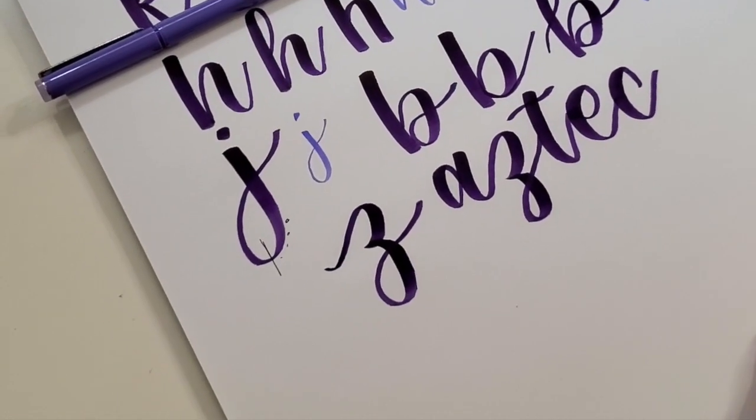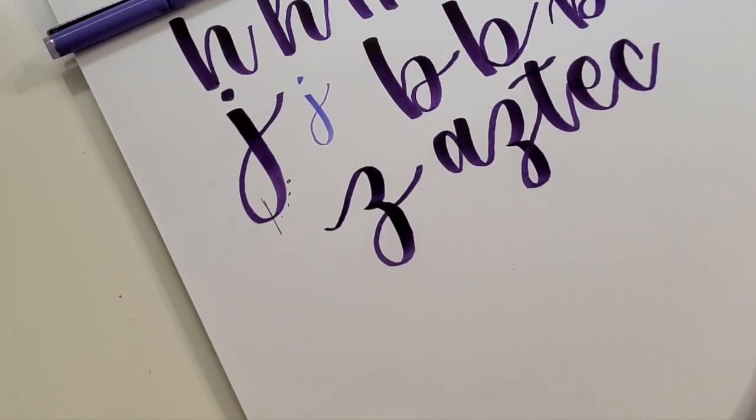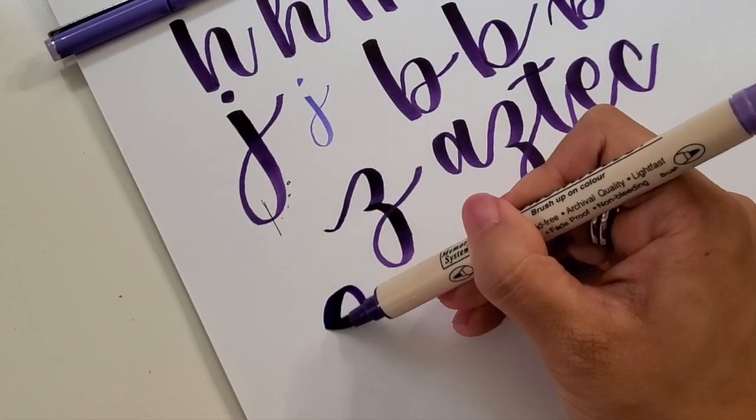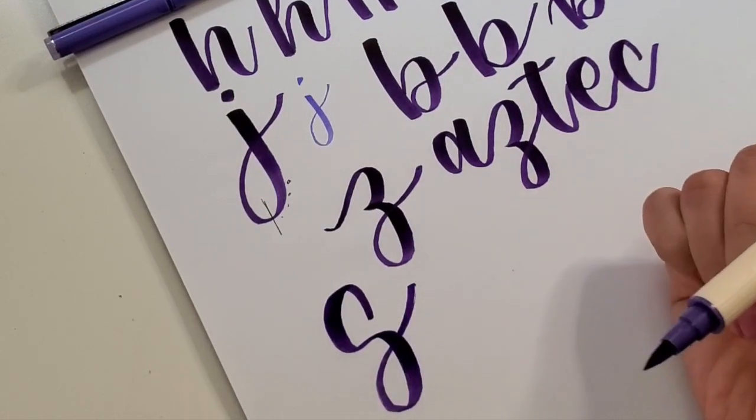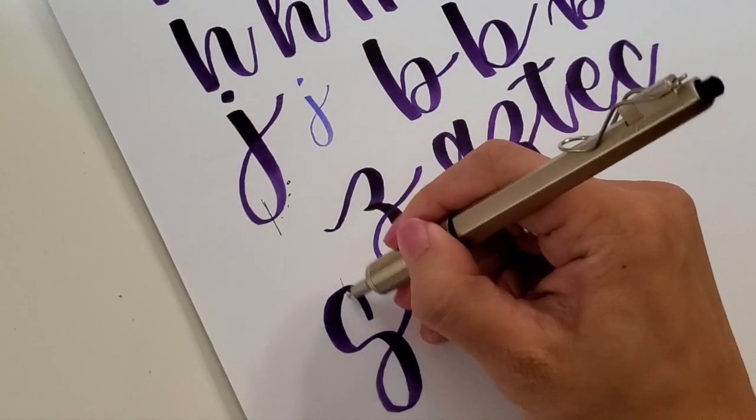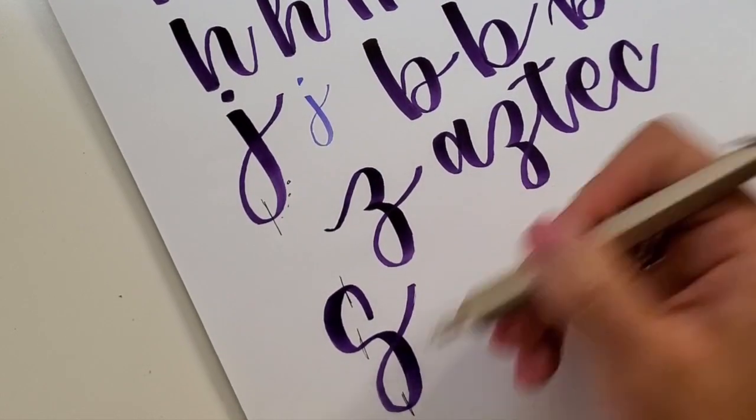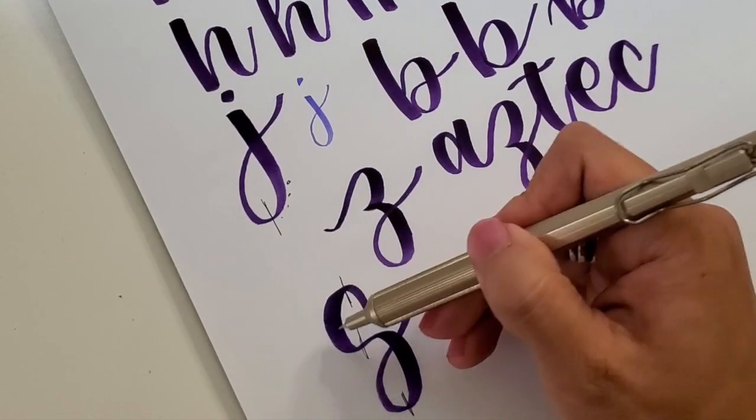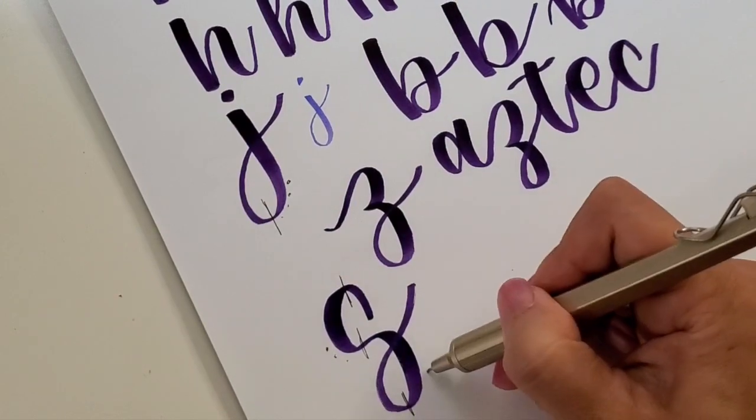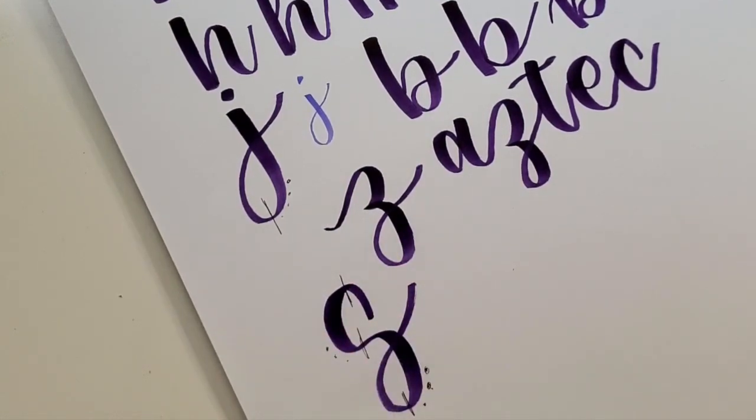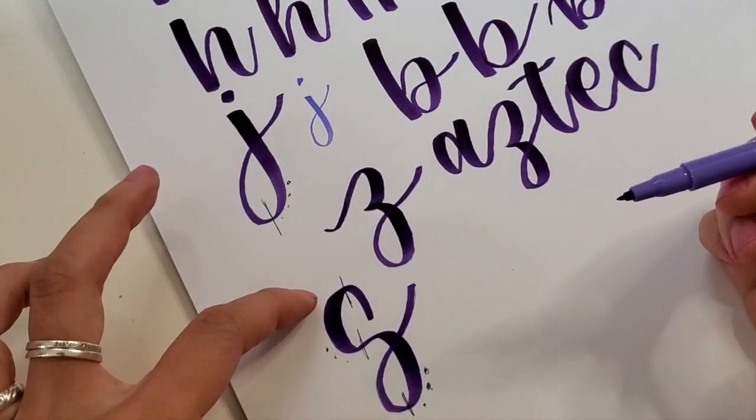Okay, the last one I will do is the letter S, and I think the letter S is super challenging for a lot of people, especially beginners, because it's super curvy. The one that I was doing in particular looks kind of like a print because it can double easier than some of the other ones. It's more playful, simpler, and less formal. So it's hard because again you have so many curves, right? So there's a lot of changing pressure and being a little bit more delicate around when you're going to be pressing down and especially when you're going to be letting go. Making sure that again with these big loopy letters to make them giant. This is like a two-inch letter.